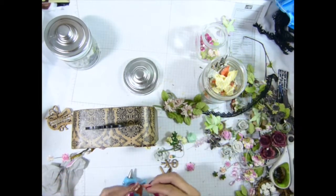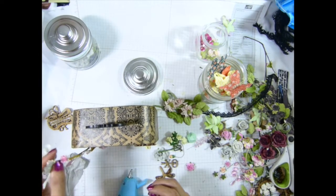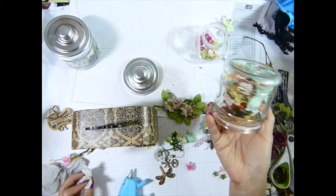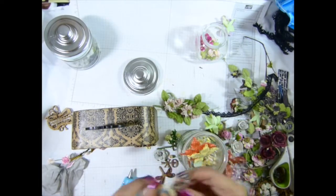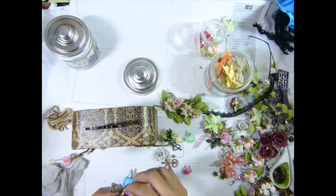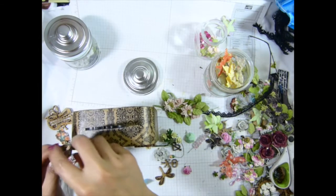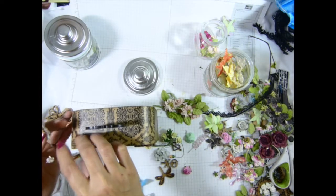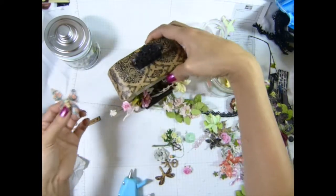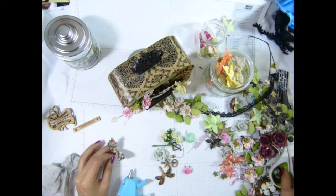Let me see if I can. You know what? I'm thinking about the butterfly. Oop. I don't think I have a black one. Did I? Oh, here. I have this one. So I think I'm gonna put this one right on that corner right there. Not sure, guys, I'm still thinking.